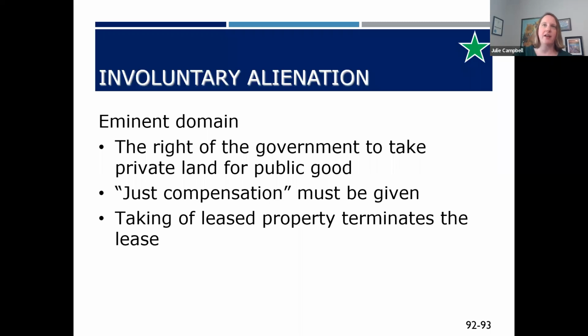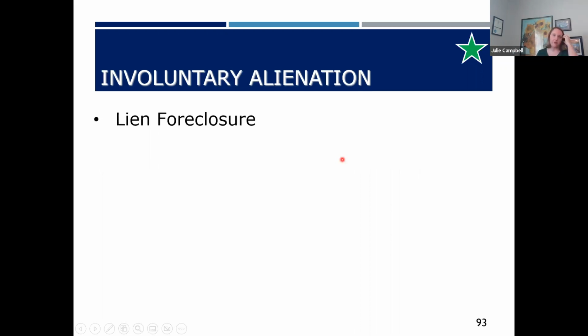Another form of involuntary alienation is foreclosure. Failure to pay your bills, failure to pay your liens may result in foreclosure. We're going to talk about foreclosure in unit 14, 15, our financing unit. So we'll talk a little bit more about that. But big picture, bottom line, failure to make your monthly mortgage payment after so many missed payments, the bank has the right to come and take your property so they can recoup their money. We get to wear a mortgage lender's hat. That's 14 and 15. So we get to think like a lender.